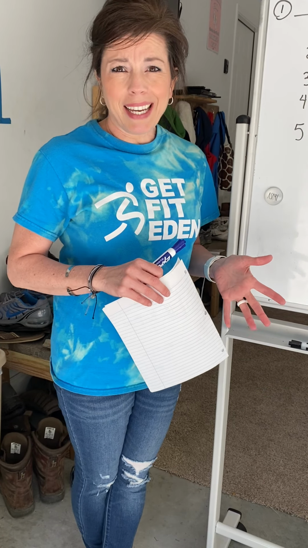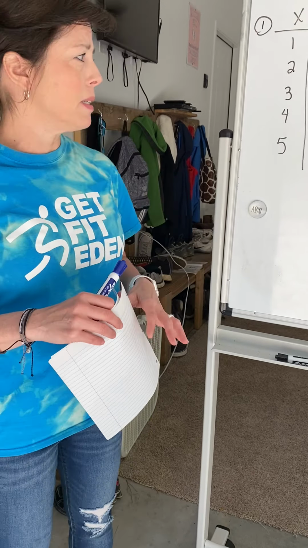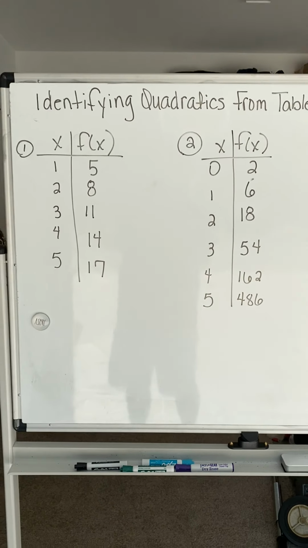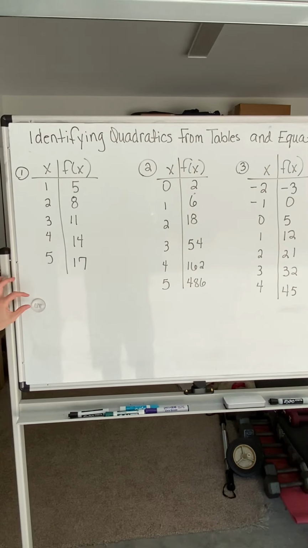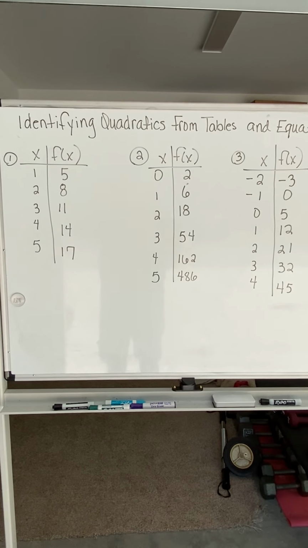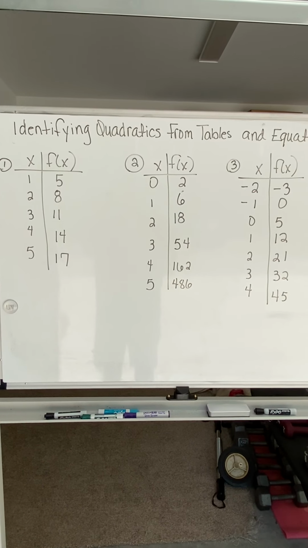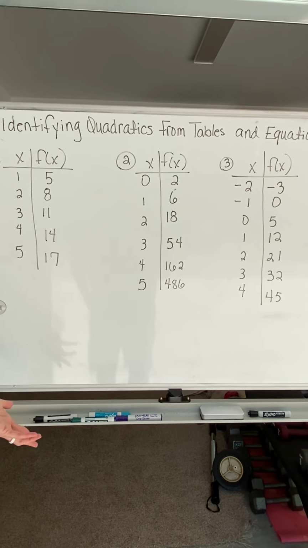This should be a pretty easy section for you, and I'll talk more about the assignment on Canvas in just a minute. So for examples 1, 2, and 3, I have some function tables up there. We're going to look at some characteristics of each one of these tables that will help us decide which kind of function it is: linear, exponential, quadratic, or in some cases neither.